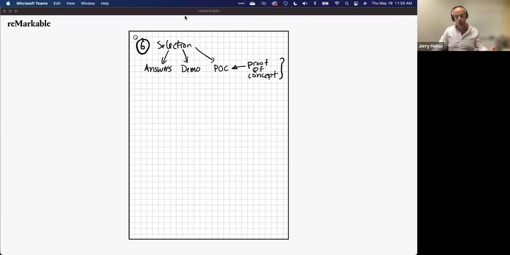Okay, so obviously this is where scoring is very important, but very commonly you will be concentrating on these two, the answers and the demo. Again, I would recommend that for the demo itself, you define what the demo criteria is, choose a use case that you have defined, and ask the vendors to demo it.